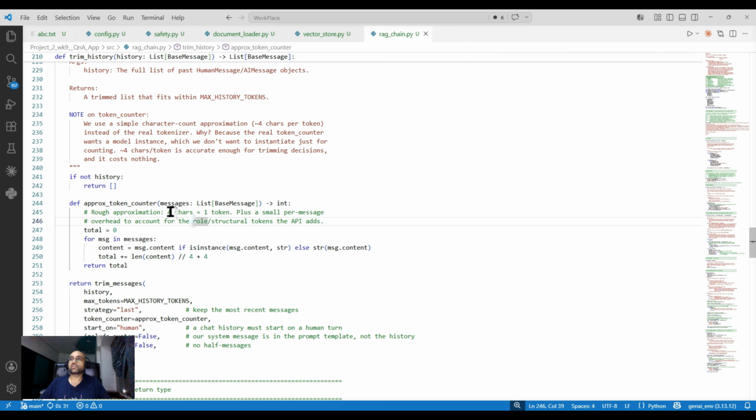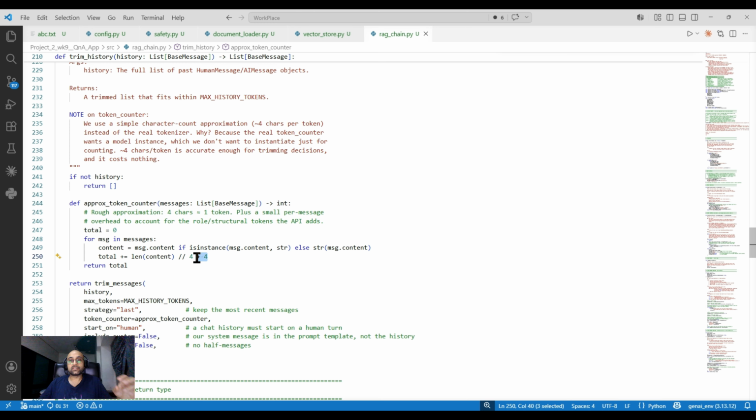What is the approximation technique? We consider 4 characters as one token. Based on that, we take the length of each message and divide it by 4, and then we add 4.